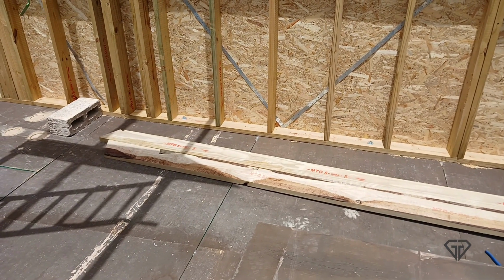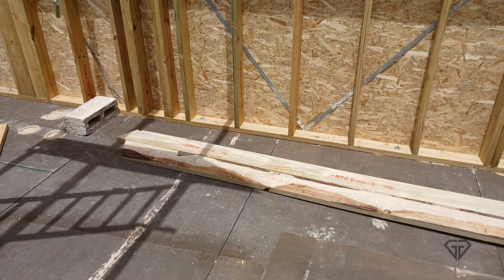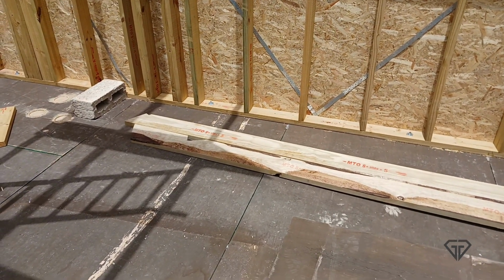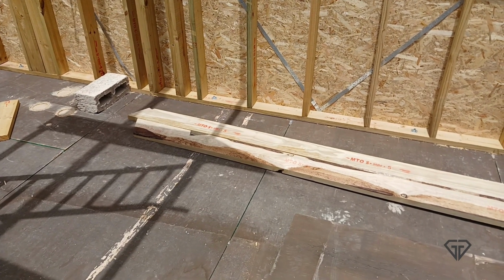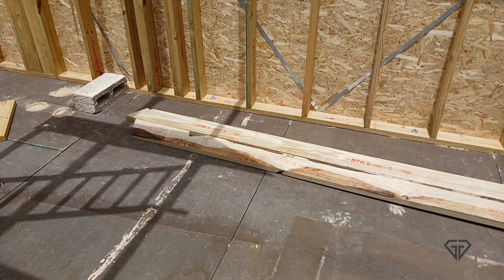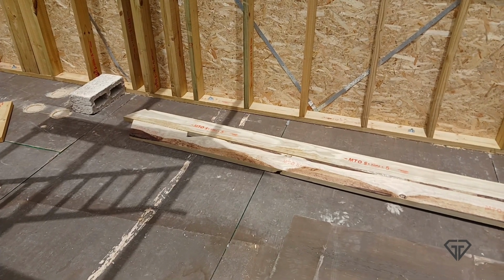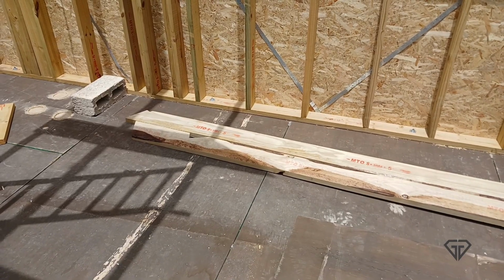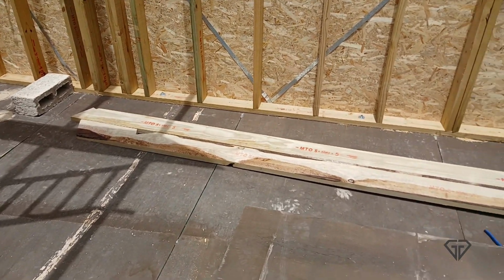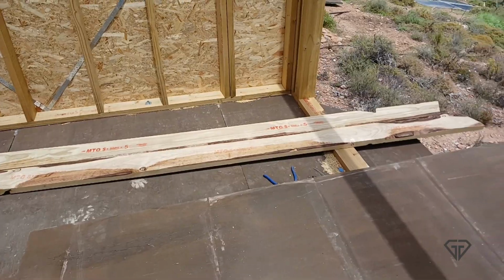I've cut the first two rafters according to the plan I have for them. As you can see there, on the closest rafter you've got the bird's mouth, and on the further rafter you've got the plumb cut with a little bit of a cutout where it will fit on the ridge beam. So these are the first two.